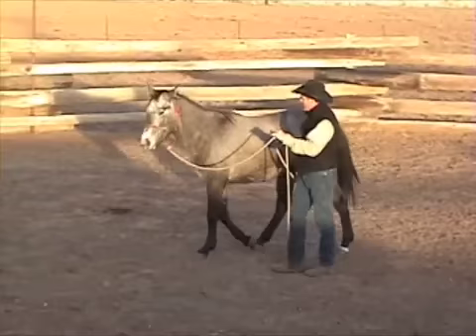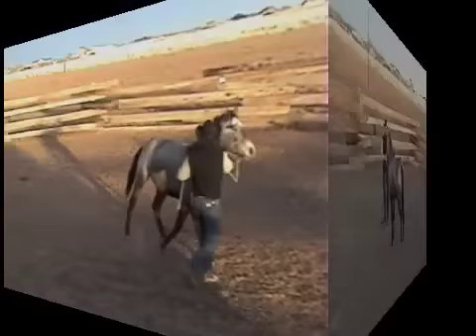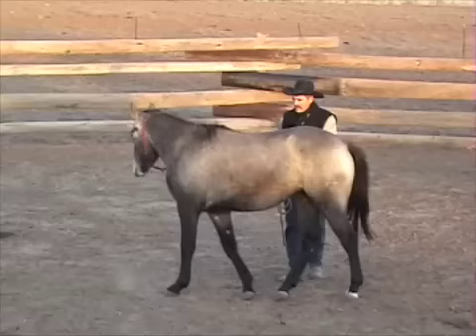And I could do a variation on that too — step towards the hindquarters, bring the front end, and then push the front end on around. As you're coming, just go that direction there, keep moving forward. Good. Go to the hind, bring the front end over here. Good. Get on the new circle. And now I'm just trying to get her to feel the end of the rope and then kind of follow it some.